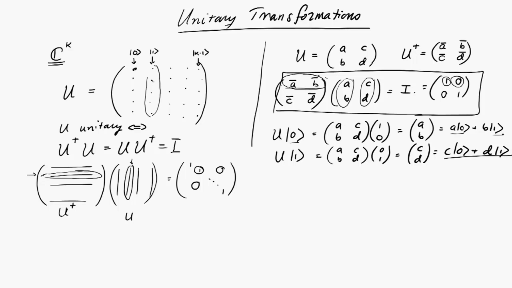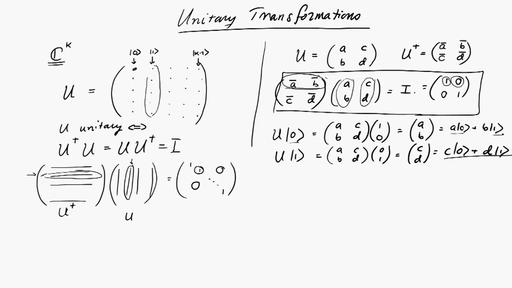What if you want to know the relationship between the ith and the jth column? Well, you look at the inner product between them, meaning you look at the product between the ith row here and the jth column. And what do you get? You look at the ijth entry. If i is not equal to j, we know that this entry is 0, which means that the inner product is 0. And so these columns are orthogonal to each other. So the states 0 through k minus 1 get mapped to orthogonal states, which are also normalized.